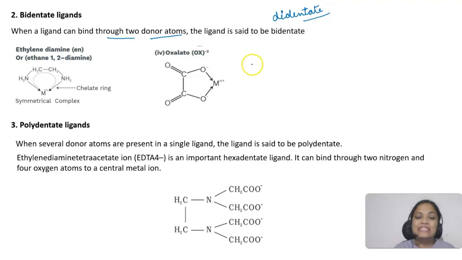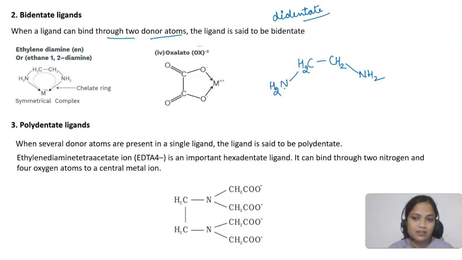For example, ethylene diamine. Now what is ethylene diamine? Ethylene diamine is CH2 CH2 NH2 and NH2. अभी आपने ऑर्गेनिक नहीं पढ़ी है. If you study organic you will find this molecule there बहुत ज्यादा. Okay, so it is ethylene diamine और इथेन 1,2 डायमीन, क्योंकि इथेन में एक एक हाइड्रोजन हटा के हमने अमीन ग्रुप लगा दिया है. Now what happens is यहाँ पर हमारे पास दो डोनर एटम है.